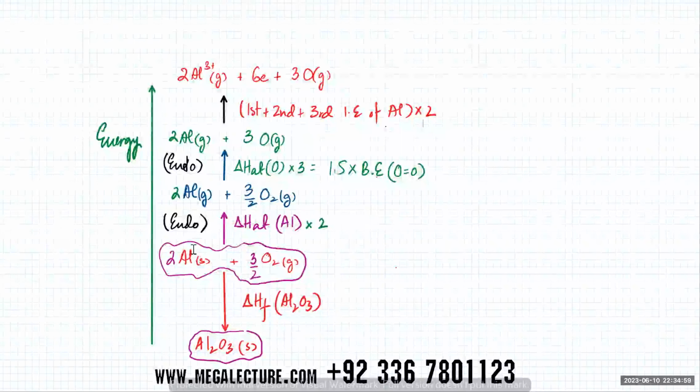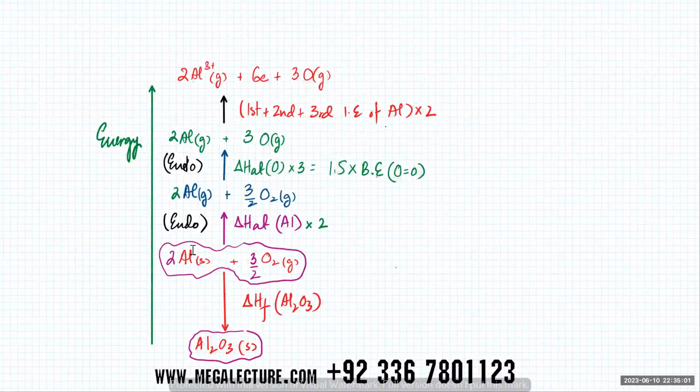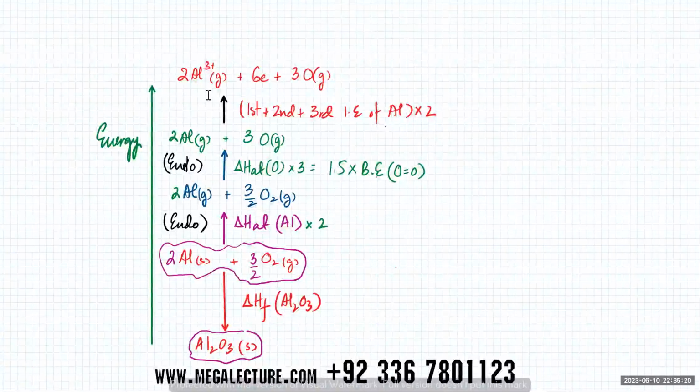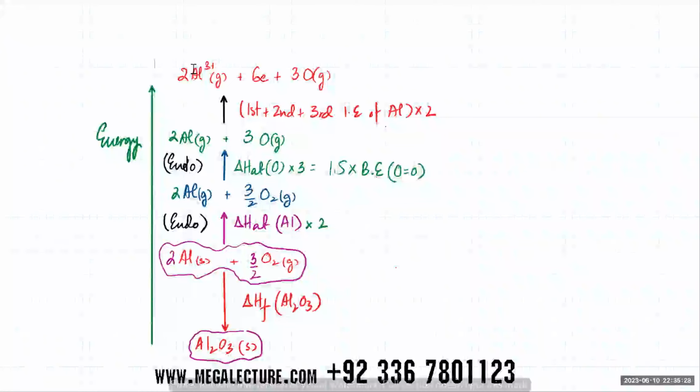Yep. So what do I need to do with aluminium? I would have to first break the metallic bonds of aluminium. So I did that. So that's an aluminium gaseous atom. What do I do next? I turn it into an ion. Once I've broken the metallic bonds, I force it to lose electrons. So that's the first plus second plus third ionization energy of aluminium, right? And that's times 2 because there are 2 aluminiums, right? So if aluminium loses 3 electrons, in total it's going to lose 6 electrons if there are 2 aluminiums. Is that clear?